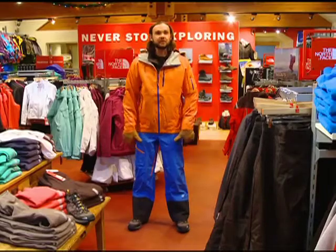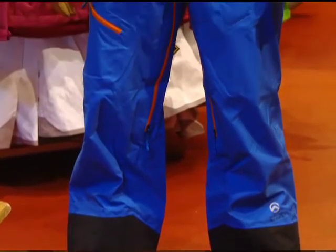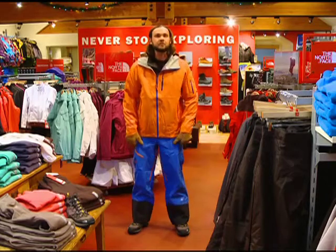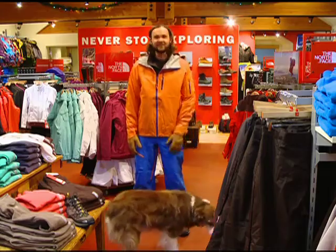The pants I'm wearing today are a three-layer Gore Pro shell. What that means is that the Gore-Tex membrane is laminated in between two other pieces of fabric to give you the best water protection as well as breathability. They also have a really heavy hand on them, so they're super bomber if you're ripping the trees — highly abrasion resistant. They can handle pretty much everything you can throw at them, including dog hair.